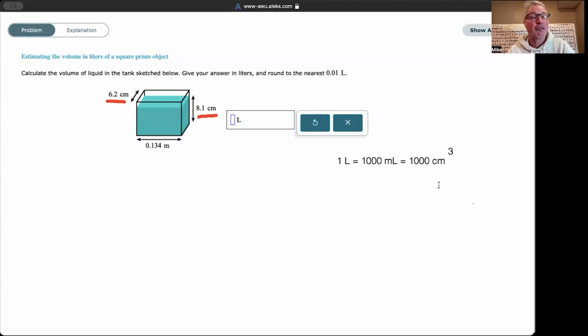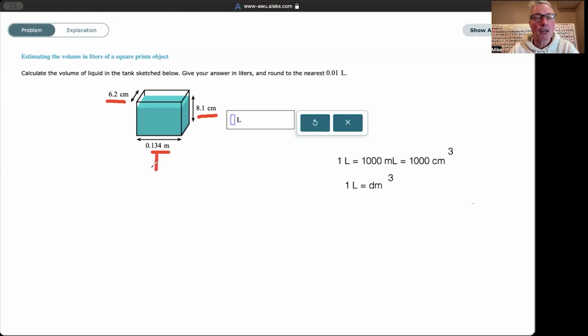So if we were to convert this volume, length times width times height, to centimeters cubed, we could easily convert it to liters. The path I don't want to go, though, is that 1 liter is also a cubic decimeter. The reason I don't want to do that is because I've already got this box's dimensions, 2/3 of them, already in centimeters.